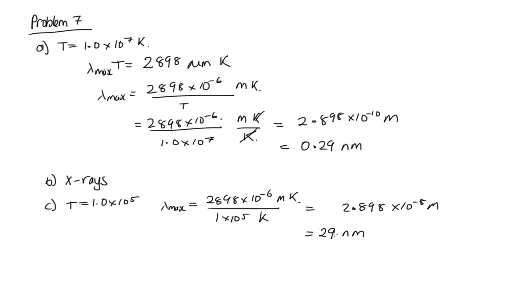Okay, so 29 nanometers, that's again shorter than visible wavelength, but much closer to it. So this was quite a bit shorter, but this is just slightly shorter than visible radiation. So then in part D, when it asks us for this type of radiation, well, this is the ultraviolet radiation, as it's almost visible but not quite.